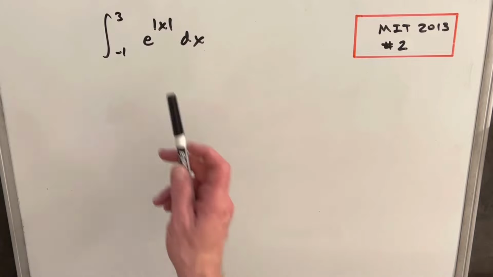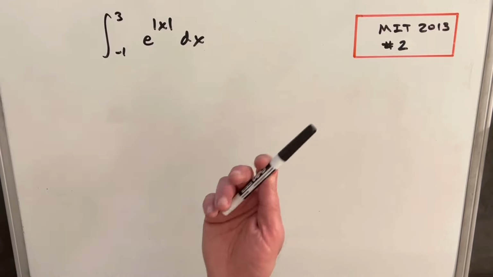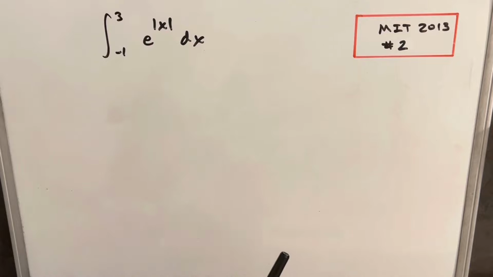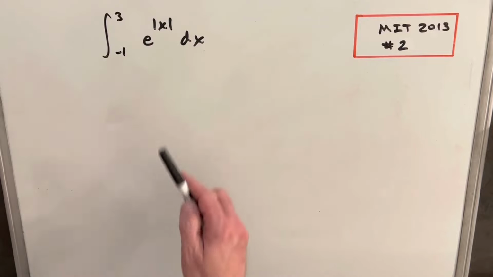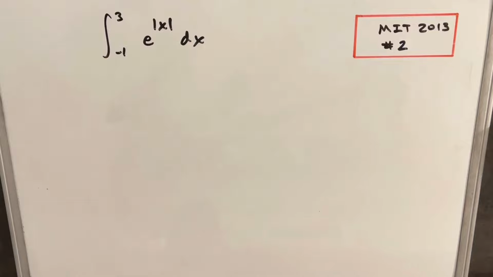Okay, so obviously if this was e to the x, we get the simplest integral, but the integral of e to the x is e to the x. The only thing we're really dealing with here is this absolute value sign. Let's just take a quick look at how we can deal with an absolute value in general.